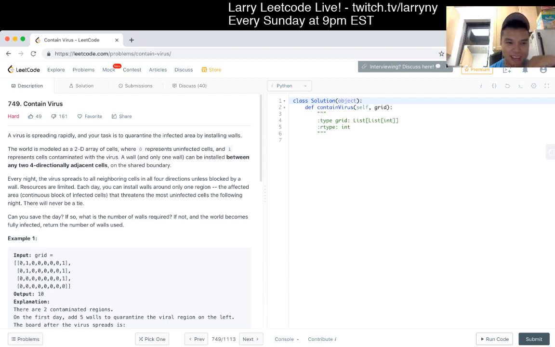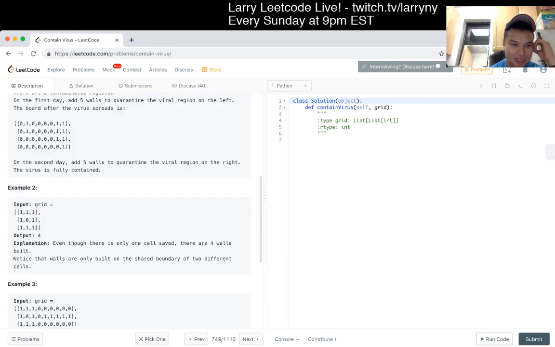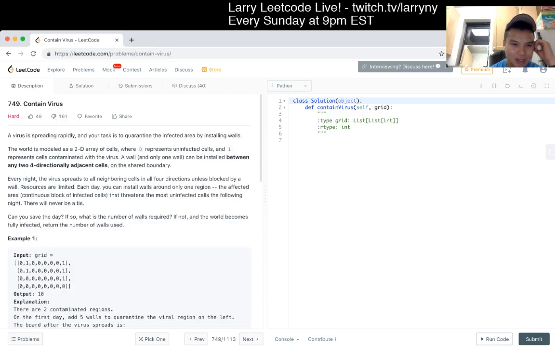I'm trying to understand example 2 right now. I get that you can build all around the 0, but you could do it in one turn. Oh, I see. What is a region?